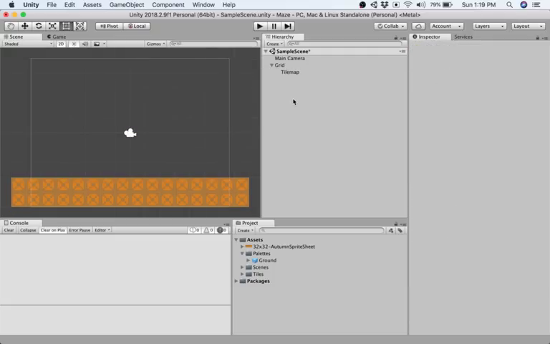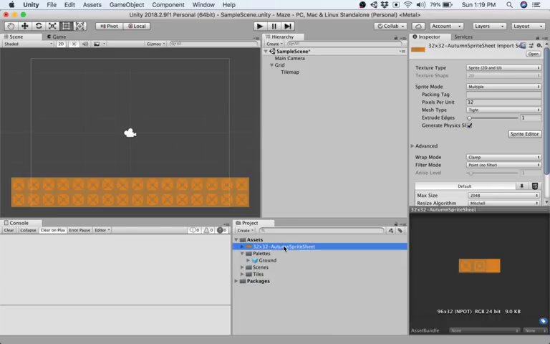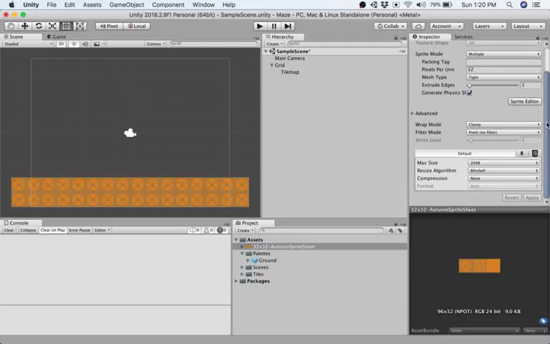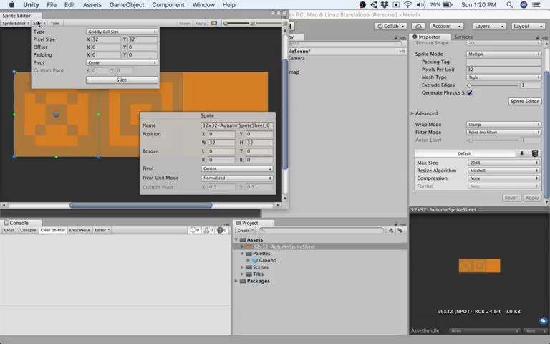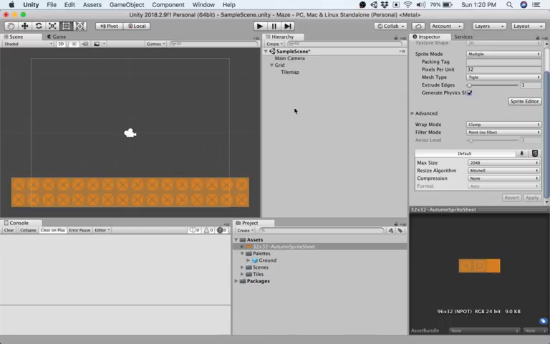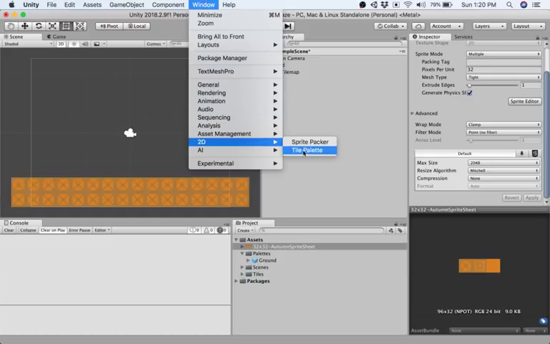So we imported a sprite sheet by going to Assets, Import New Assets, and selecting a pre-prepared sprite sheet. That added it to our project down here. We then changed the sprite mode from single to multiple, set the pixels per unit to 32, and because this was pixel art, we were able to change the filter mode and turn the compression off because we didn't need those for this case. We then went to Sprite Editor, Slice, and changed it to Grid by Cell Size, changed the cell size to 32 by 32, sliced, clicked Apply, closed this, then we went to Window, 2D, Tile Palette.